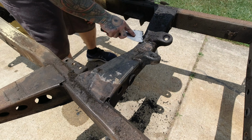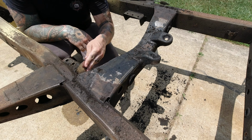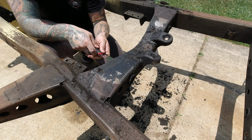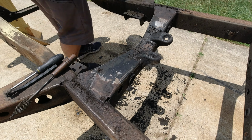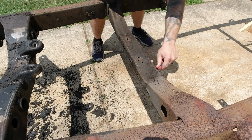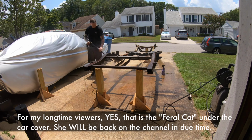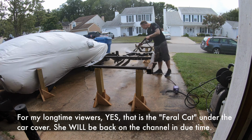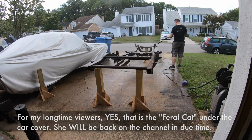Now, as per any nearly 50-year-old truck, there's gonna be some oil and some junk. So I went ahead and scraped it off. I used some degreaser and some brushes to kinda cut through the oily part, then sprayed some more degreaser on it and stepped it up to a pressure washer. Now I used the pressure washer to get off the scaly, loose, kind of crusty rust that was all over every square inch of this frame.